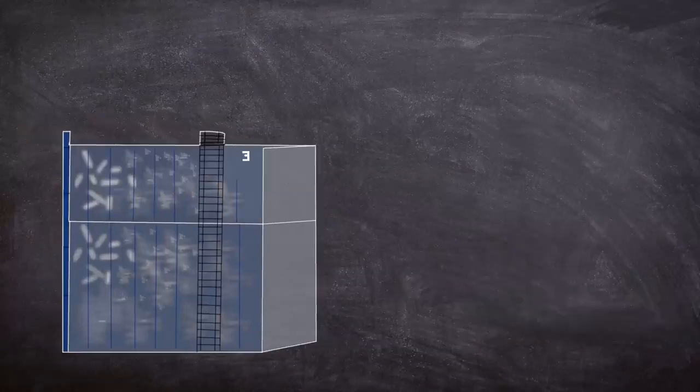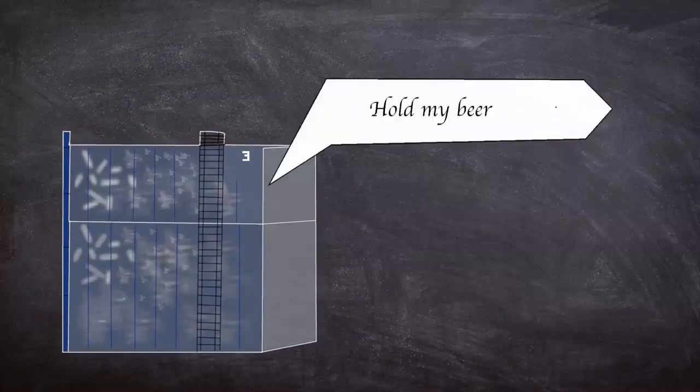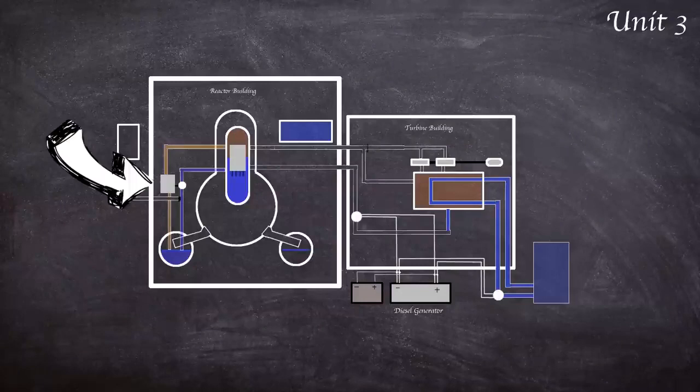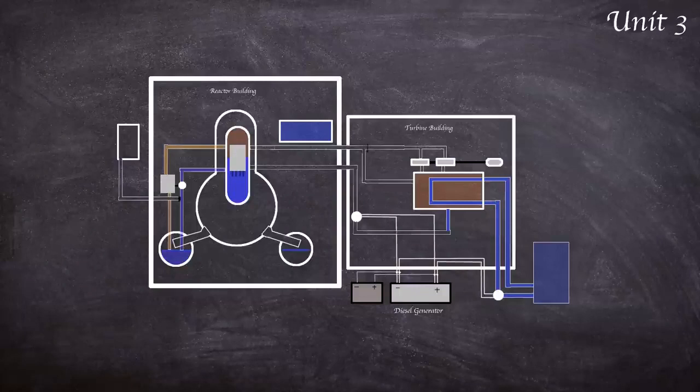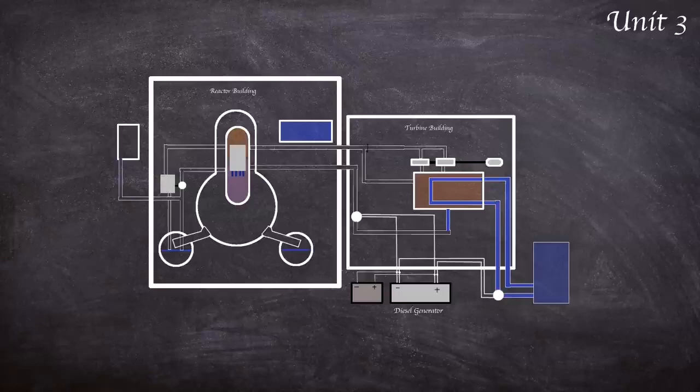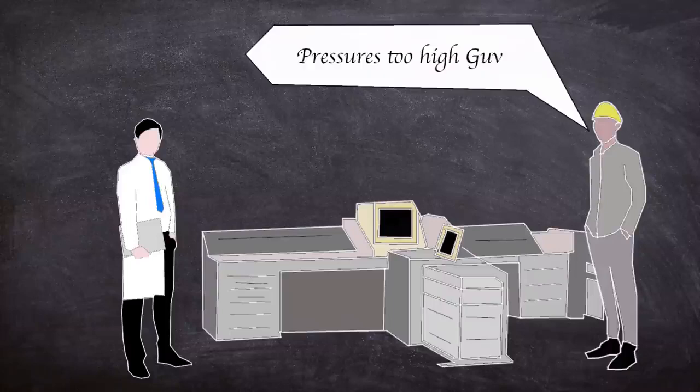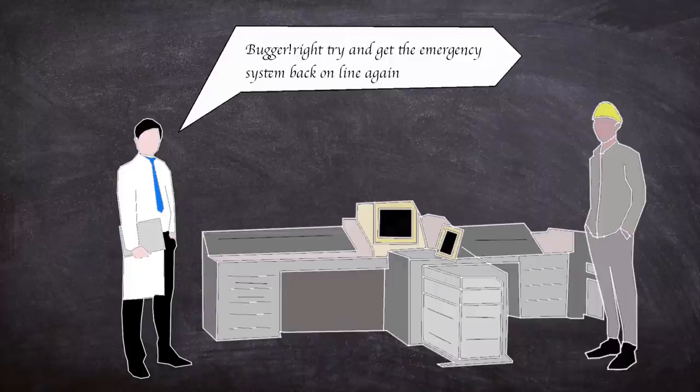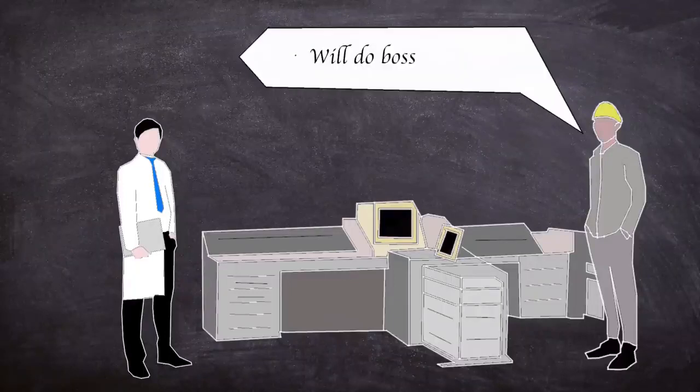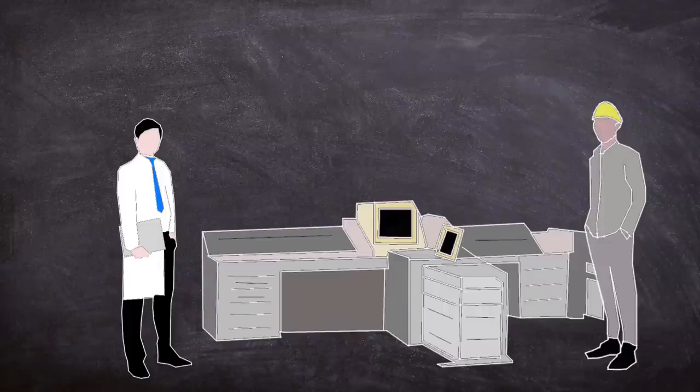Although things were kind of back under control for unit one unit three started to become the next drama during the disaster. Fearing that the turbine driven high pressure cooling system would fail with the lowering steam within the reactor unit three was planned to be hooked up to an external water pumping source. To facilitate this the high pressure system needed to be switched off for valves to be opened to be hooked up to the new cooling system. The valves could not be opened. Whilst the operators struggled for 45 minutes the pressure within the reactor rose disallowing the external water pumping option. Painting themselves into a corner the operators attempted and failed to restart the high pressure system essentially leaving unit three with no cooling system at all.